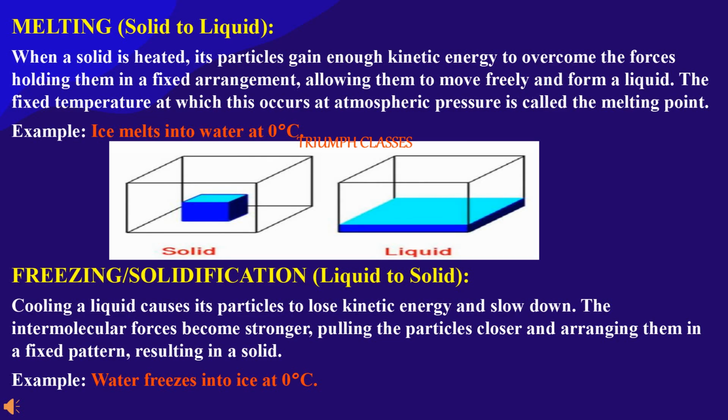Next, freezing or solidification. Conversion of liquid into solid. Cooling a liquid causes its particles to lose kinetic energy and slow down. The intermolecular forces become stronger, pulling the particles closer and arranging them in a fixed pattern, resulting in a solid. For example, water freezes into ice at 0 degrees Celsius.